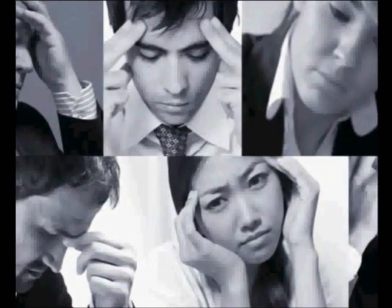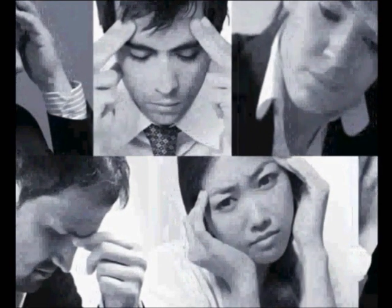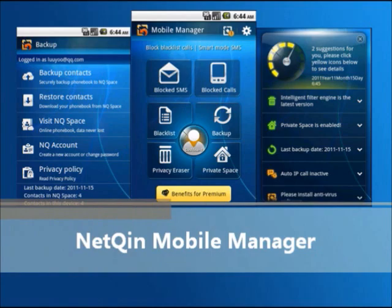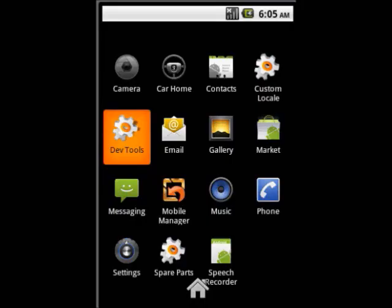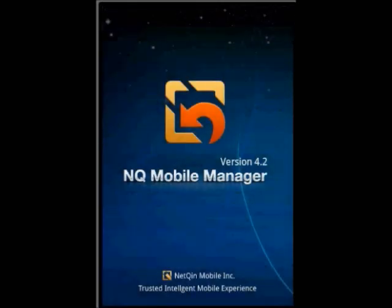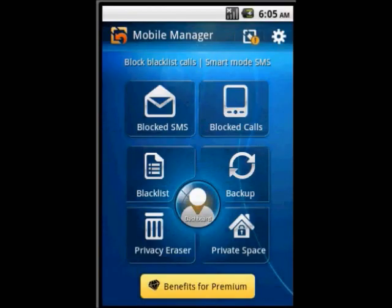We need to be more careful and ensure that the private data in our phones is kept safe. Netchen Call Blocker can make this difference. Netchen Call Blocker is an anti-harassment and privacy protection software for mobile phones that can block annoying spam messages and harassing calls, so you will no longer worry about being disturbed at inconvenient times.